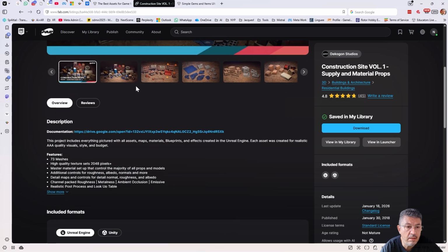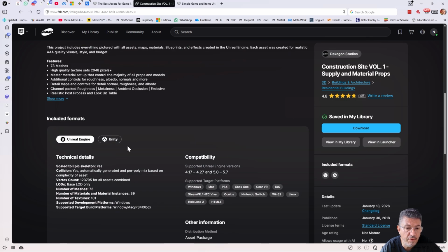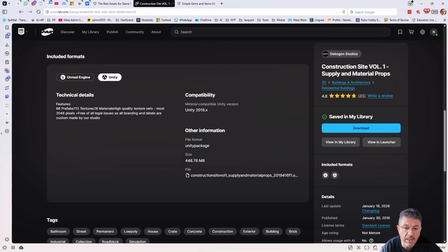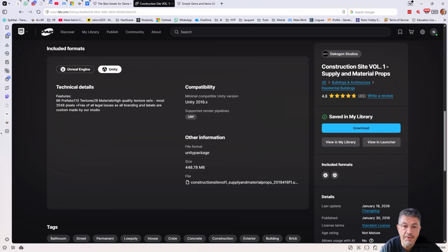So here, if you go to Overview, Unity, okay, I see it has been created for URP. This is what I use. Unity 2019, but I tested it a few minutes ago, still working very well on Unity 6. So here what I will do, I will just click on download.